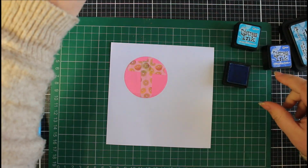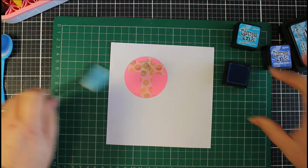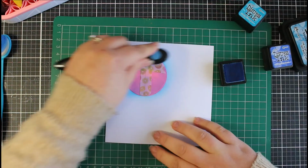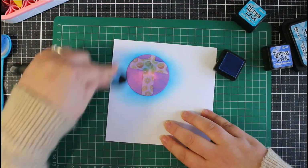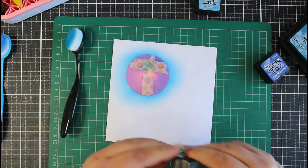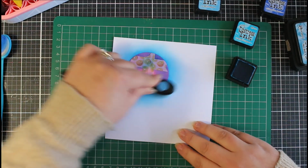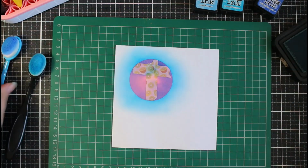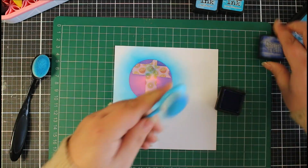So I wanted to use my Distress inks because I wanted to ink blend this background, and then when it came to stamping in black for my images, it would give a really nice solid impression. You wouldn't see any of that colour underneath. So I took out a few shades of blue that I've got in this range and then started with the lightest colour coming from the moon as if it was really nice and bright, and then was trying to work darker around it to create a nice dark moody kind of scene. And I was sort of going and going with it, and it was starting to look okay.